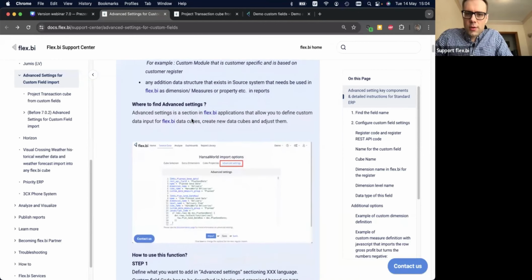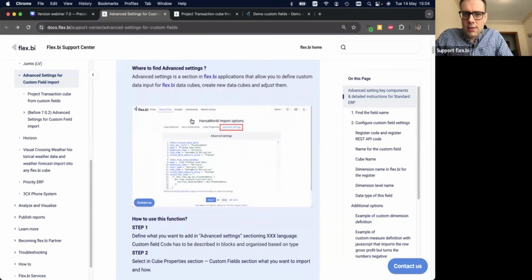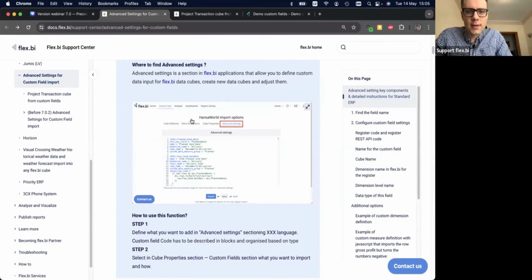How this works, or how this looks, is there's a custom field definition. I'm not going to explain in detail how to set this up because, to be fair, it's not simple. You do need to have a little more understanding of how the cubes work, what a dimension is, what a measure is. By the way, if you would like to learn that, we have a training, so you can sign up if you have some kind of big integration you would like to create, or a new data cube, or a lot of custom fields you want to work on. We can do a training on that as well.